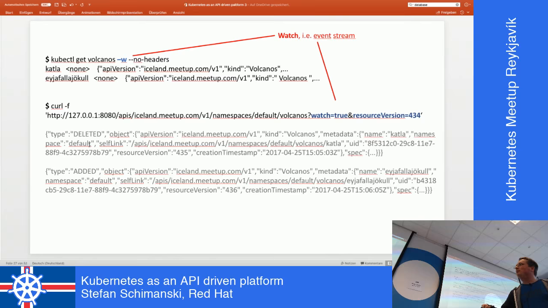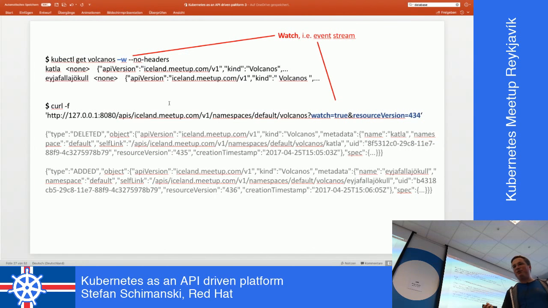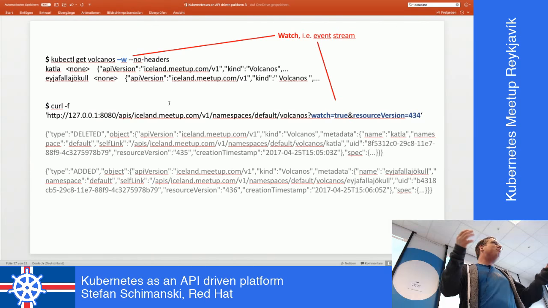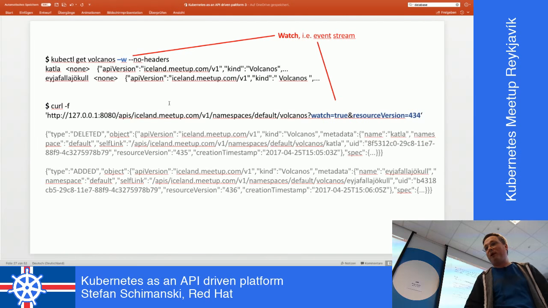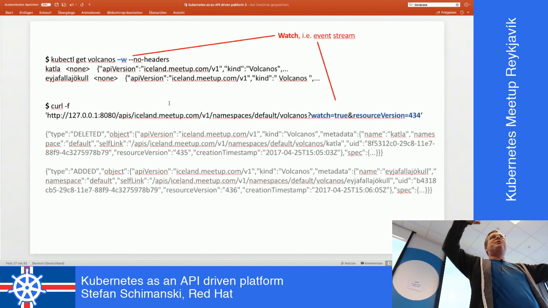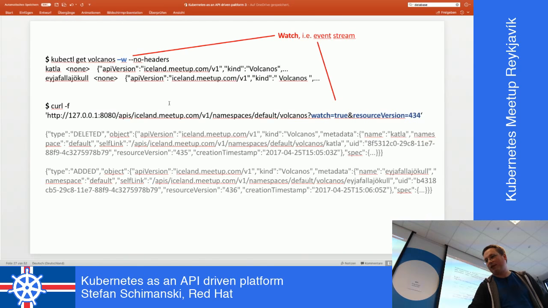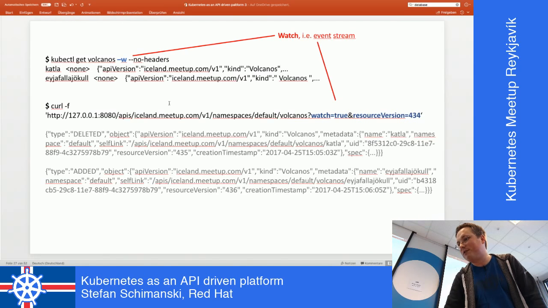Of course, everything is REST API again. So it's an infinite HTTP connection, and you get JSON fragments for every event. Every change, every deletion, every new object, you get an event. And you can use your Go tooling around to do something in real time. So the user creates an object, like a volcano, and you deploy a pod which carries your device on the volcano automatically. Those things can be implemented like that. So use watches, don't poll, of course.